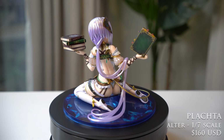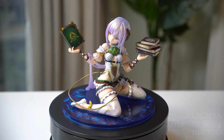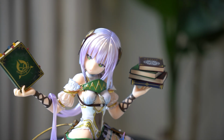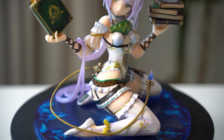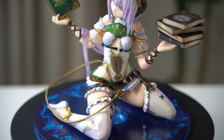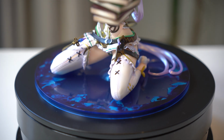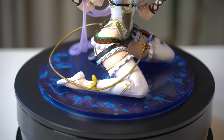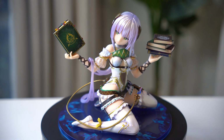But holy moly, the way her hair is draping over her arm, the pearlescence in it. I love the expression crafted in her face and the headpieces on the sides where her ears are, the stars in her eyes, and just the overall luminescence of this figure is so beautiful. Like the outfit is so immaculately detailed and is perfectly brought to life from this game. Even her tail with the crystal at the end, it's so beautiful. This is definitely, I think, one of the prettiest figures in my collection, and the character is done super justice by Alter.